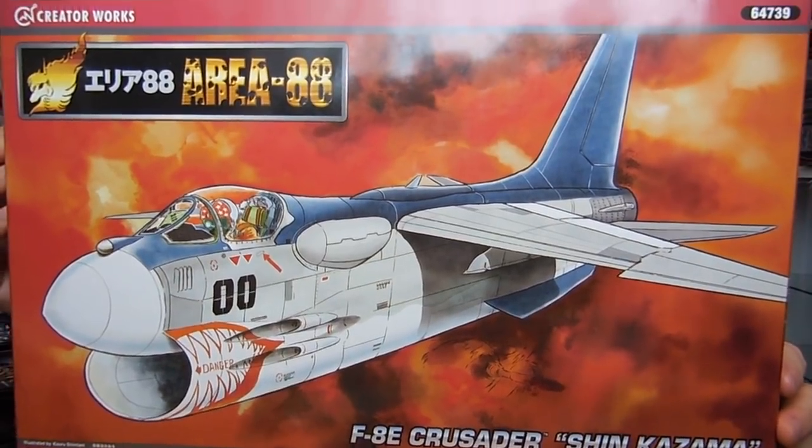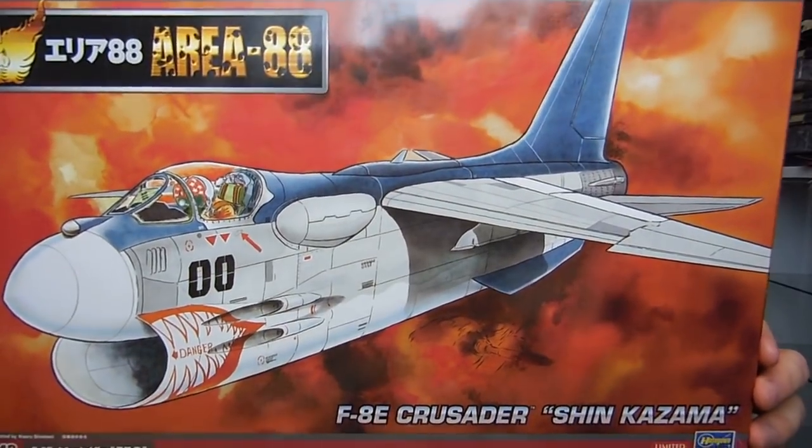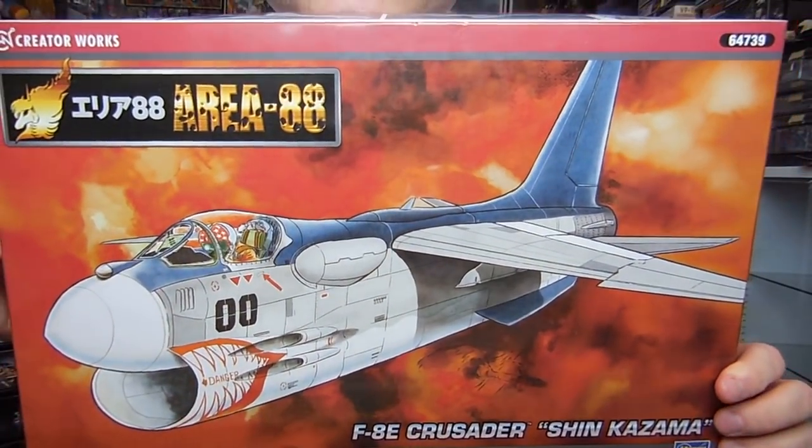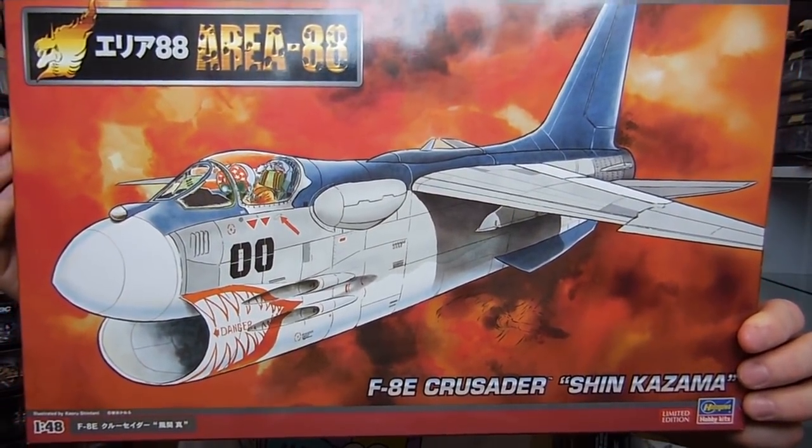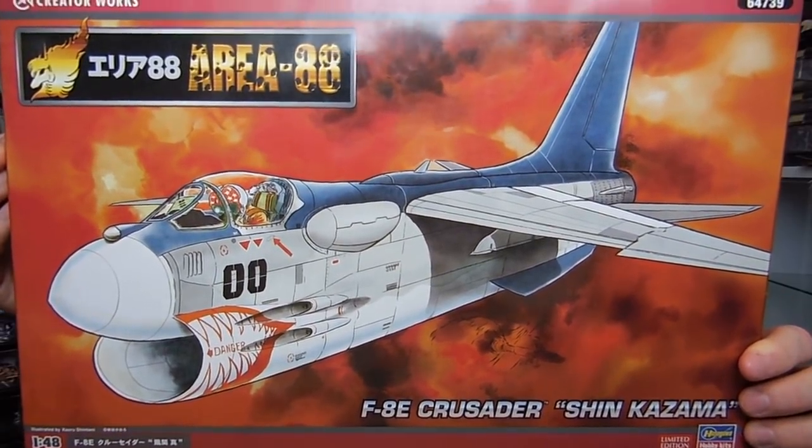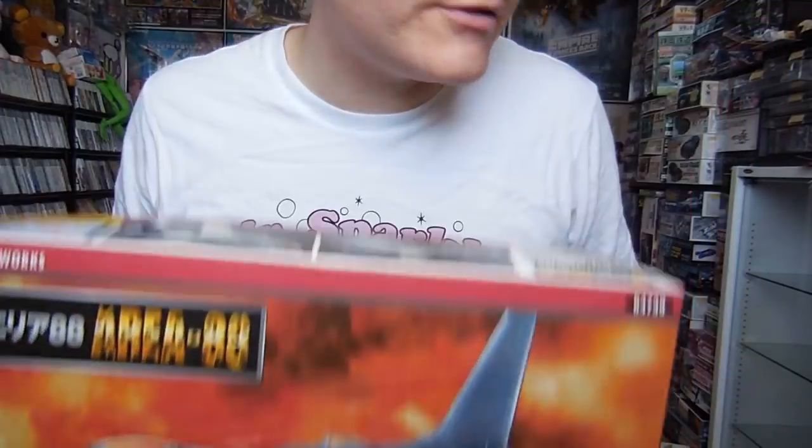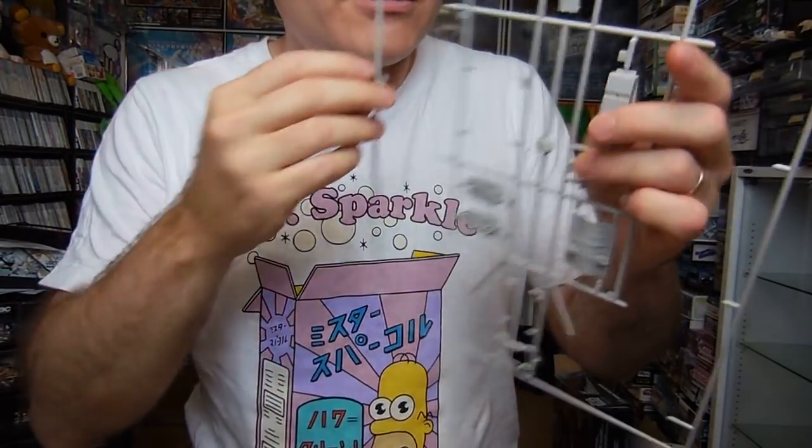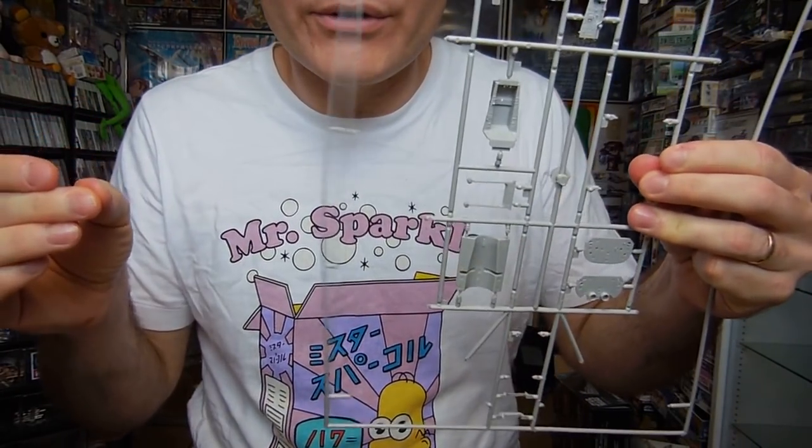Let's build this. Okay, so I only paid like 500 yen or so because I had a bunch of store credit on Yodabashi.com. So I got the F8E Crusader and Hasegawa's 1:48 scale Area 88 line. So I've already kind of took a bunch of stuff off the parts. And I took off both halves of the fuselage. Check this out.